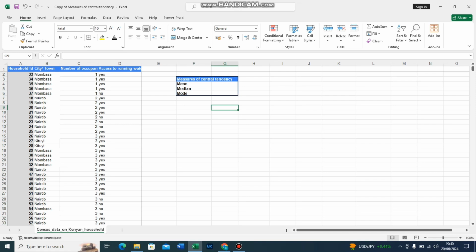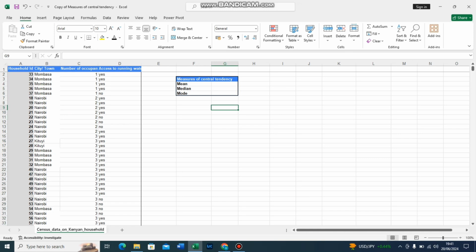So let's get into how to do these calculations with Excel functions. Let's look at our data first. We have a list of households in the country Kenya. As you can see, we have some cities, Mombasa, Nairobi, and many others like that. We have household ID that uniquely identifies each house in the city.